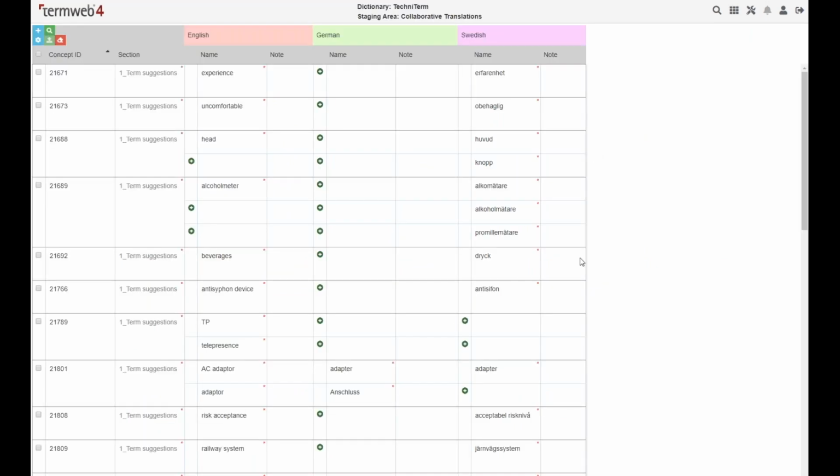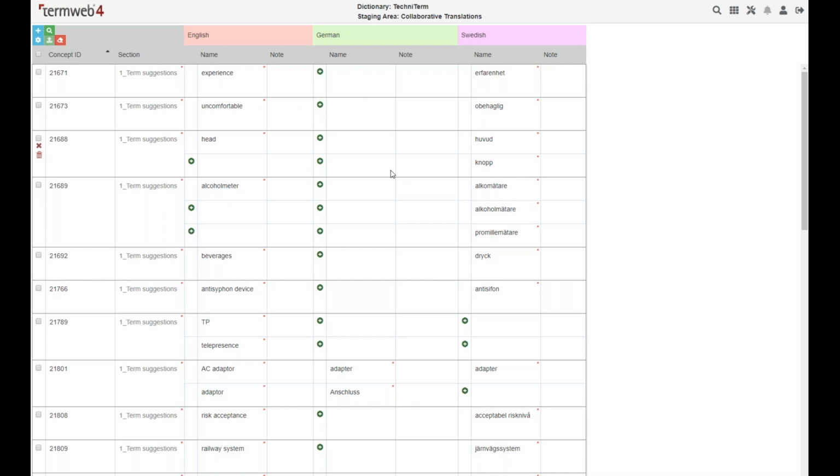Now, when we were in the administrative menu earlier, I did show you that this collaborative translations was a staging area that was available to our translators, which means that our translators will have access to this.